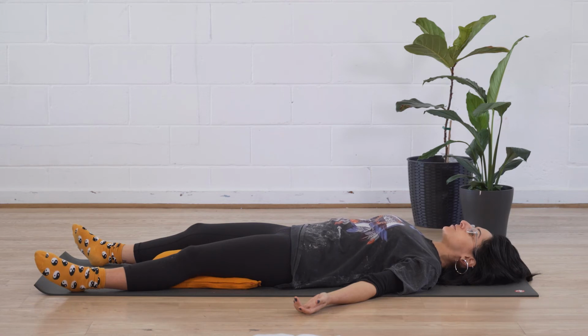Cheekbones and jaw relaxed. Teeth just gently part. This sense of a whole front of your body melting into the back of your body. Back of your body melting into the support of the earth beneath you.